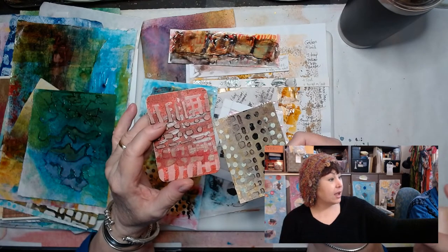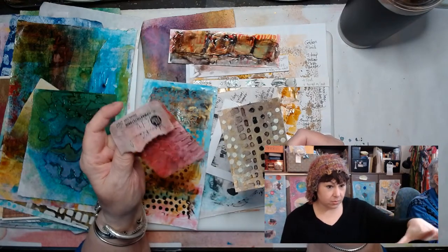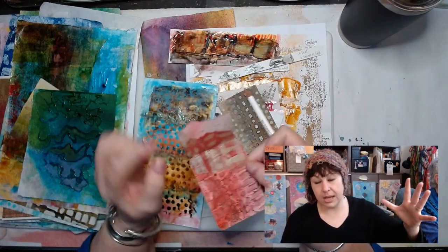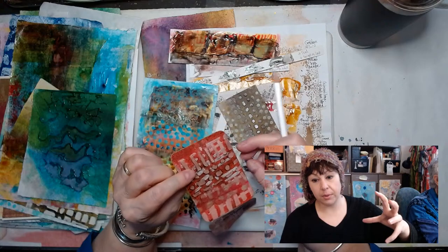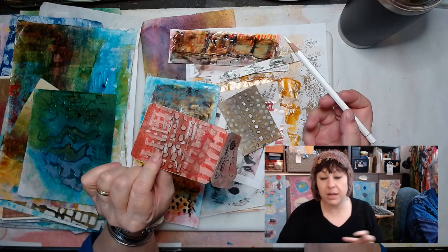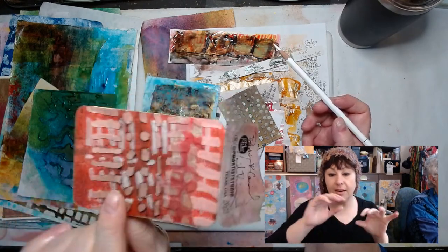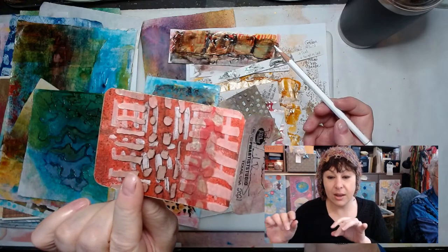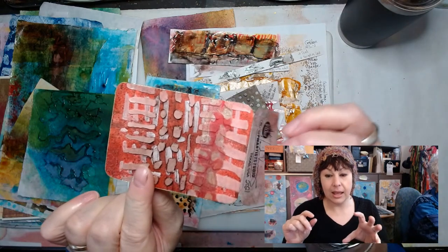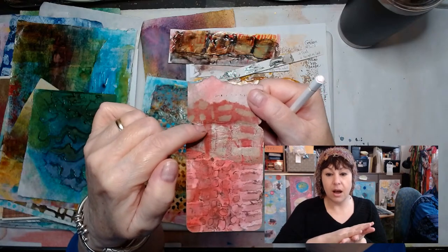Well, and I even used a little bit of, you remember if you guys were here last week, which most of you certainly in the chat were, P had made the tissue paper. And that's that one little piece there. It was so cool because the same stencil was used, so we could layer it in. It didn't line up exactly, but it was kind of interesting, overlaying that part on top.